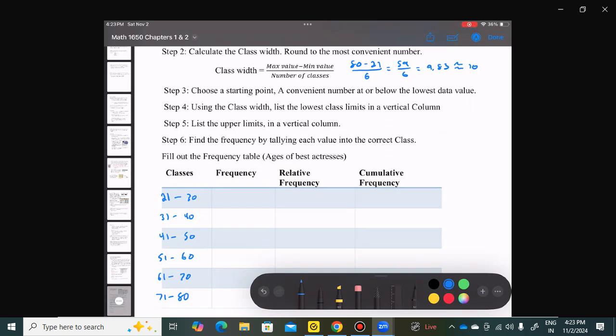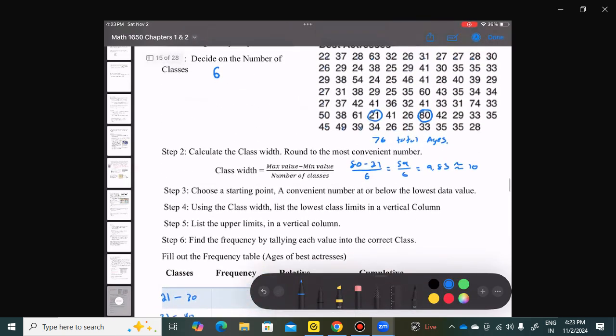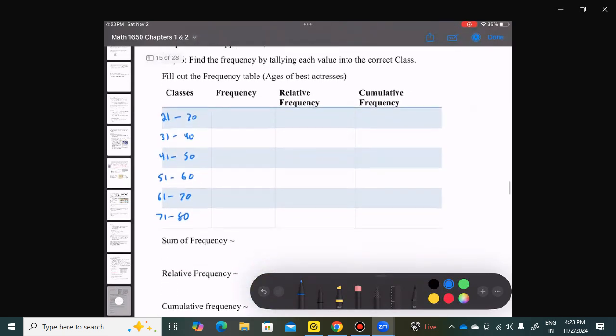Now we have the classes, we have them spaced out. We have 6 classes. All the numbers are going to fit in one of these classes, and so we have to start totaling everything. So I'm not going to go through and total it. You can if you want to. I'll just tell you what I have found. There are 28 between 21 and 30 years. There's 30 between 31 and 40 years. There's 12 between 41 and 50 years. There's 2 in the next 3 classes.